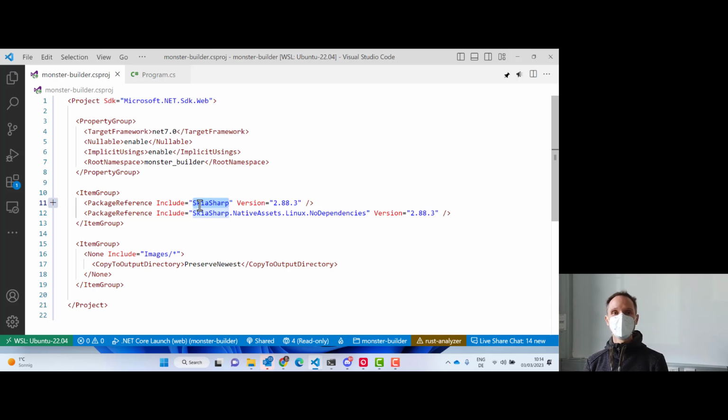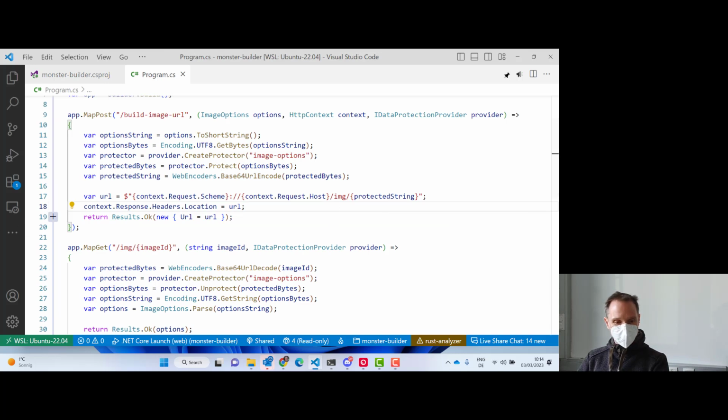As you can see, we reference SkiaSharp, which is the .NET library, the .NET wrapper around Skia. And I know that some of you are using Linux distributions on your laptops. So I added a second dependency, which is called native assets Linux no dependencies. That means that Skia should immediately work in C# on your Linux distro without you having to install any kinds of prerequisites. So if you're working on, for instance, Ubuntu or something like this, I think you could even skip this one. But let's keep it in just to make sure we have no dependencies. Good? Good about that? Good. Nice. Now that we have Skia, we can start with coding our drawing stuff. Okay? Good.